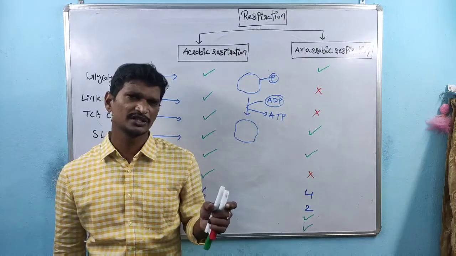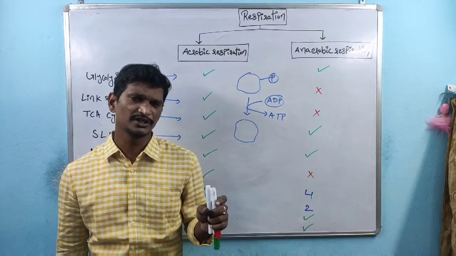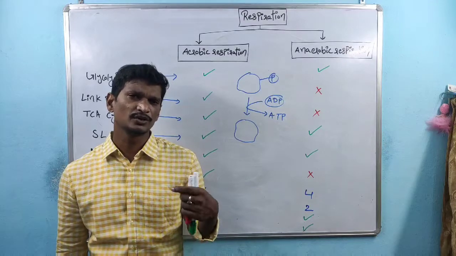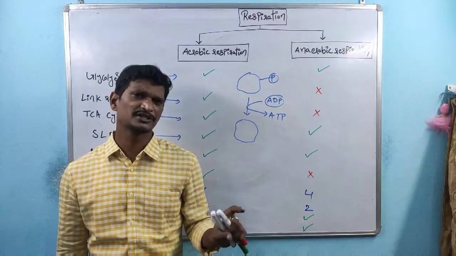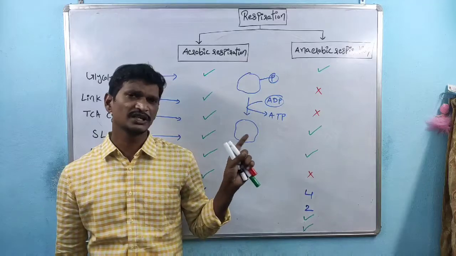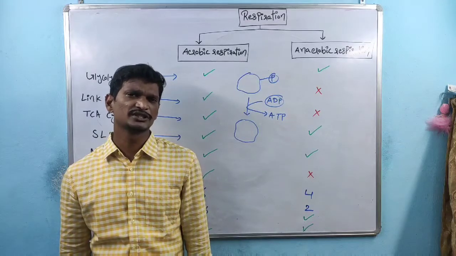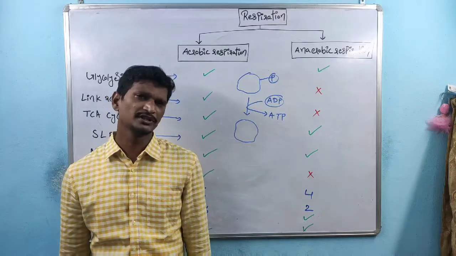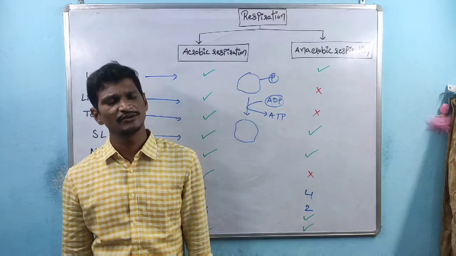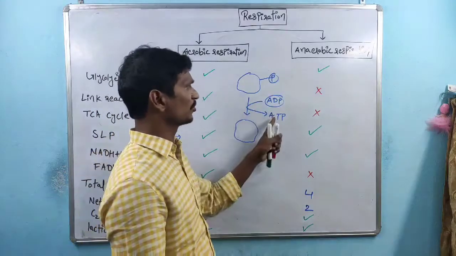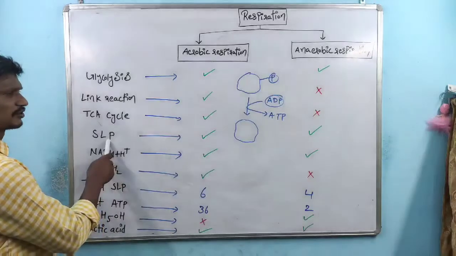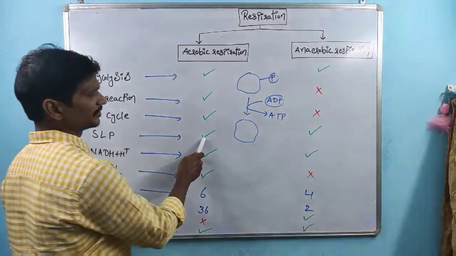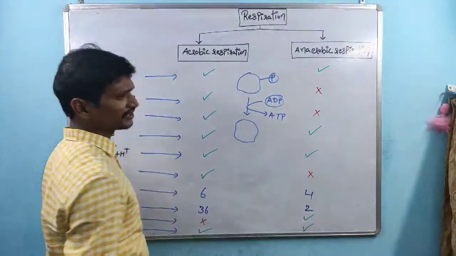See, some of the components have phosphates. The phosphate molecules are donated to the ADP molecules. Then the ADP in the presence of phosphate produces the ATP. So it is the synthesis of ATP by substrates containing phosphate molecules. This is called substrate level phosphorylation. So substrate level phosphorylation occurs in aerobic respiration and anaerobic respiration.